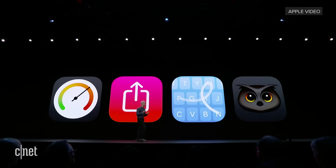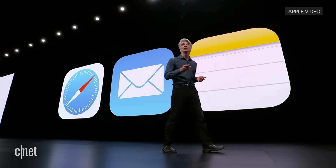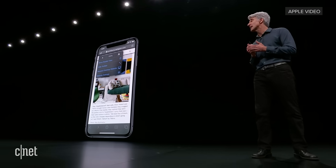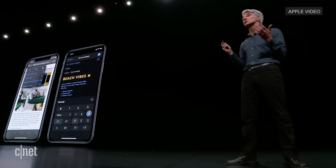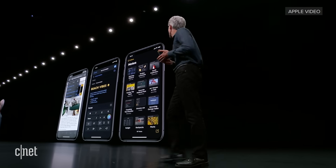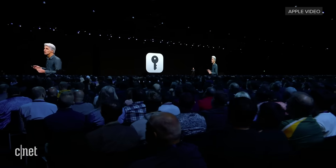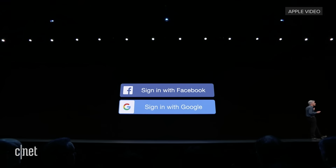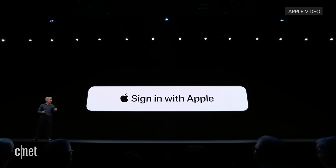There's much more to iOS 13, starting with apps. Safari has new options to quickly change text sizing and per-website preferences. Mail gets desktop-class text formatting controls, including support for rich fonts. And Notes gets a beautiful new gallery view, support for shared folders, and much more. We've all seen buttons asking us to use a social account login — and these logins can be used to track you. So we wanted to solve this, and now we have the solution. It's called Sign In With Apple.